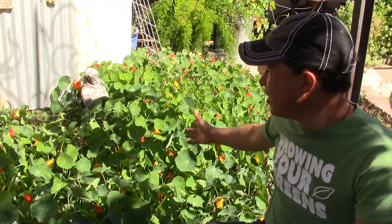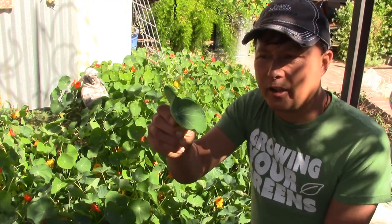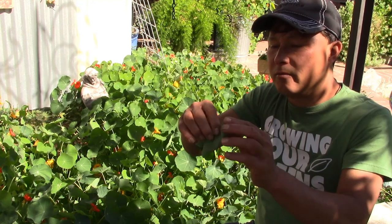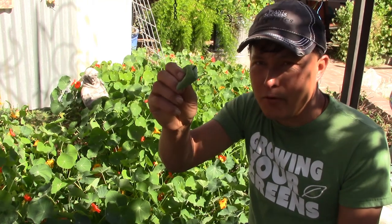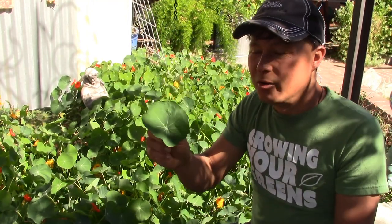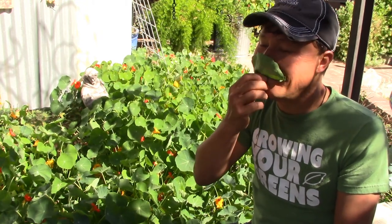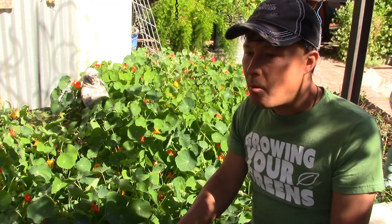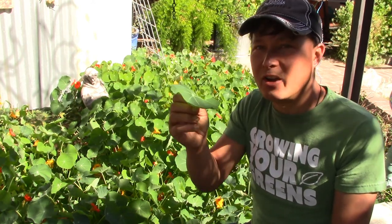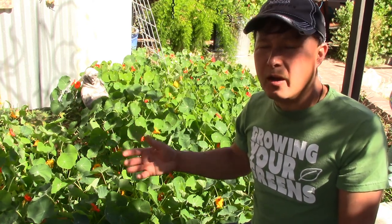All the leaves of nasturtiums are edible in a salad — they are hotter than the flowers. You can literally pop off some of these leaves and use them as wrappers, like if you're going to make dolmas, or put little nut pâtés, cut-up vegetables, sauce, or guacamole and roll them up. You could use these as little food wrappers for hors d'oeuvres. They have a little bit of mucilaginous quality and then you get that peppery bite. I encourage you guys to eat them and increase your food repertoire — growing different foods feeds both your body's microbiome and provides different fibers, phytonutrients, vitamins, and minerals.